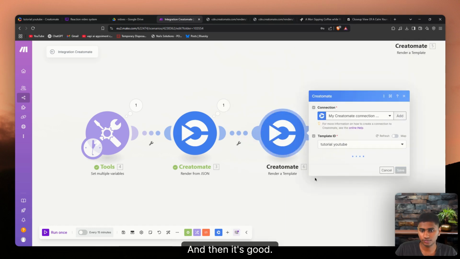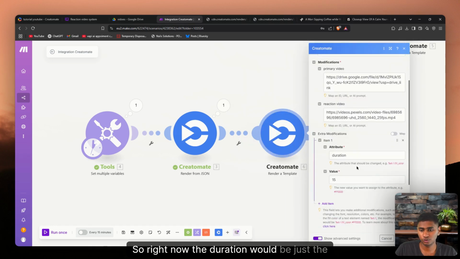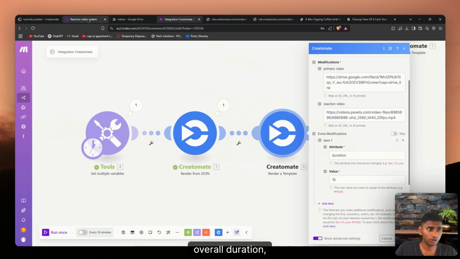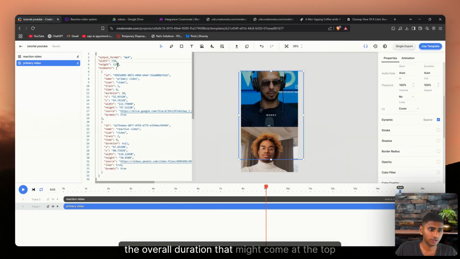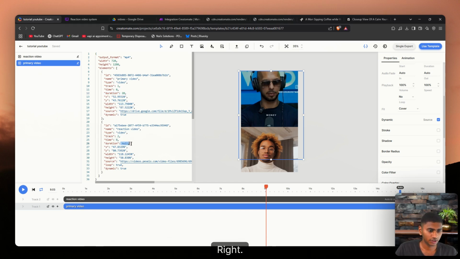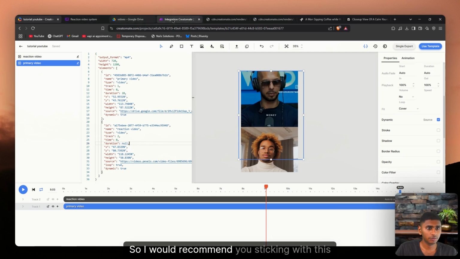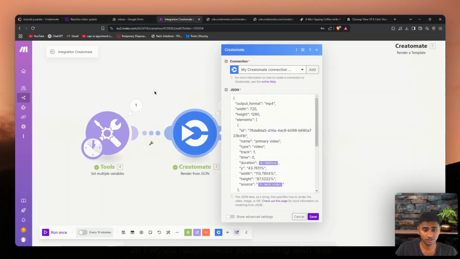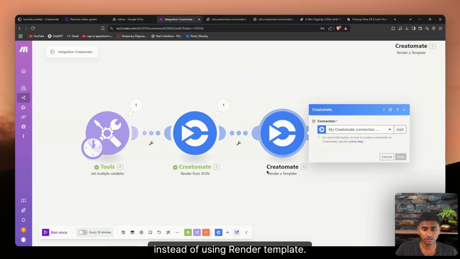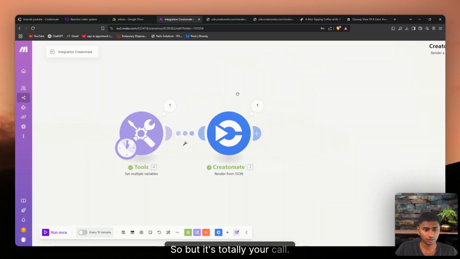And then it's good. So right now the duration would be just the overall duration that might come at the top over here, not the individual duration. So that one we could do easily with the help of JSON, right? So I would recommend you sticking with this instead of using render template. But it's totally your call.